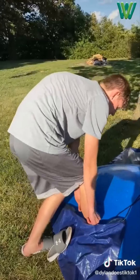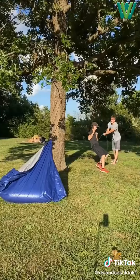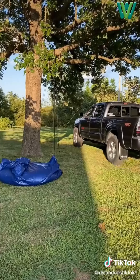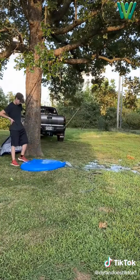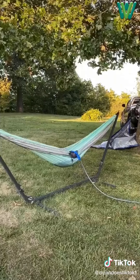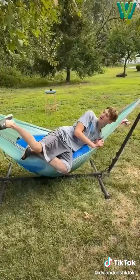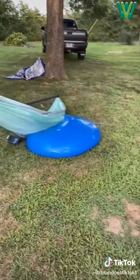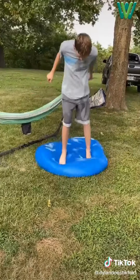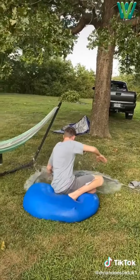So I unzipped it to let some water out, got in it and put my head in it, then let the water come out and tried again but failed again. We attached the paracord to the truck and just broke the tarp. So I let some water drain out, put it in a hammock and started filling it up again. I sat on it and even laid on it. Then I started rocking it back and forth and it fell out. I stood on it, jumped on it, and eventually it broke.